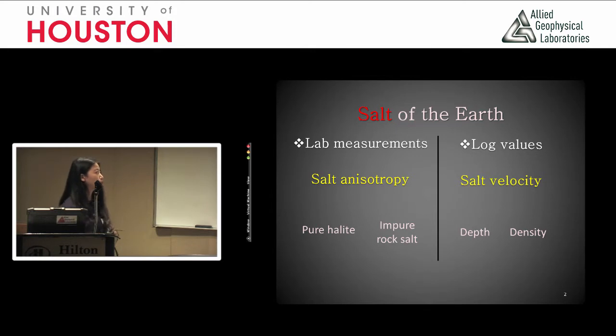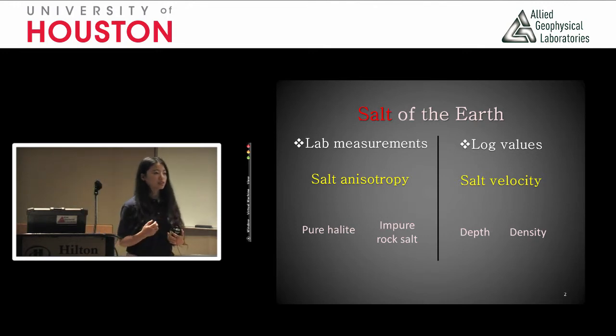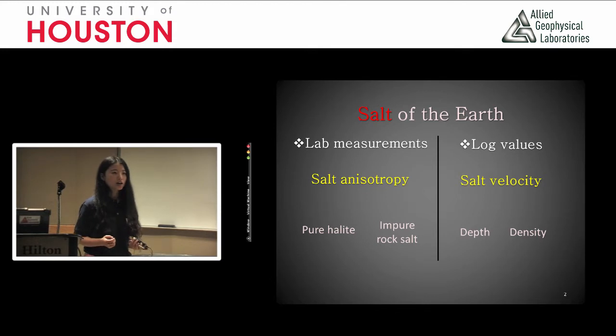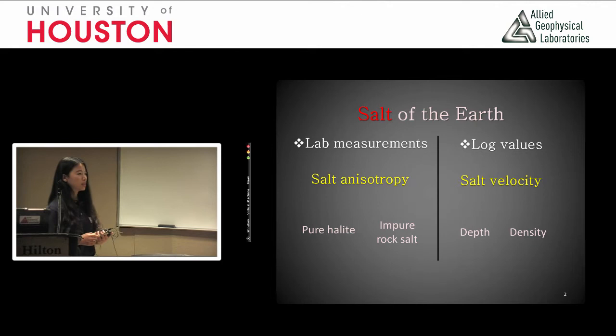There are mainly two parts. The first part is the lab measurement. We studied the situation where salt could show seismic anisotropy at the sample scale. We studied the pure salt and the deformed and impure salt, and we have detailed measurements of them, which show the anisotropy parameters for some salt.